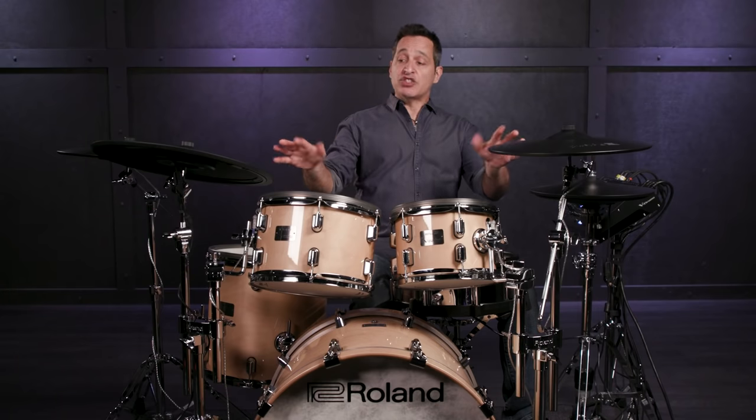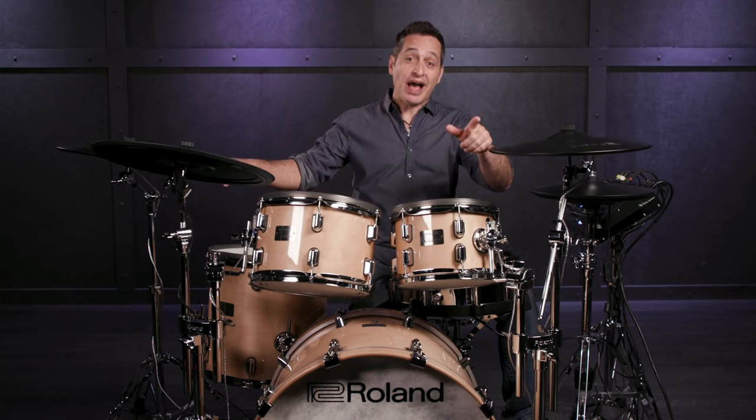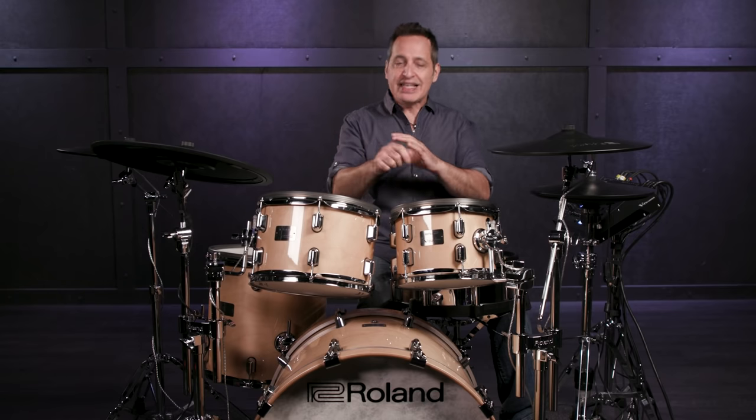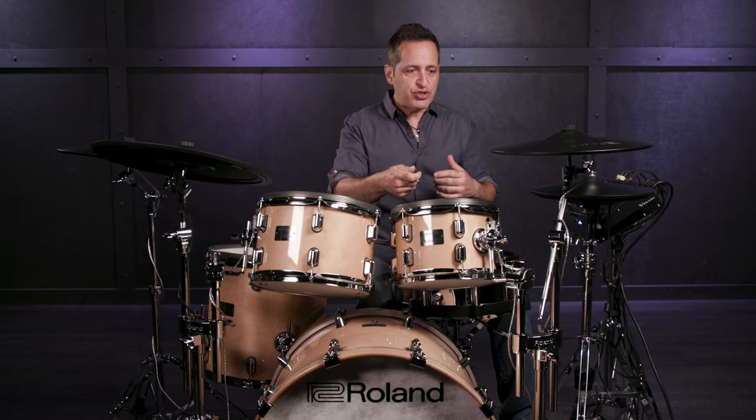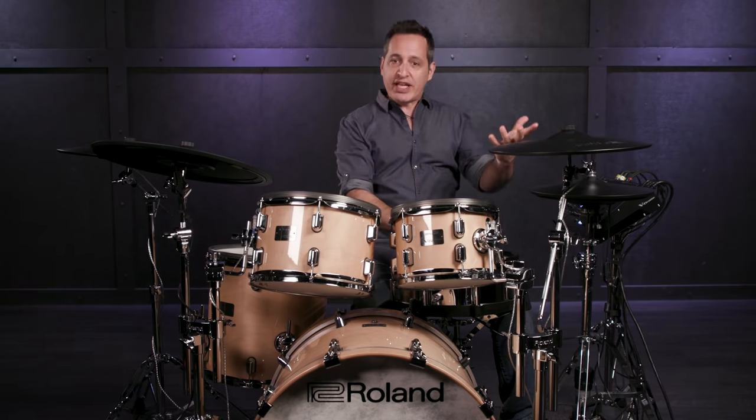And last but not least, as far as the pads are concerned, are the two crash cymbals. 16-inch CY16T, and T stands for thin. These are thinner crash cymbals to give you a more natural feel, easy on the wrists and forearms when you crash into them. You can see that they actually bend a little bit, okay? And a great choking feature.